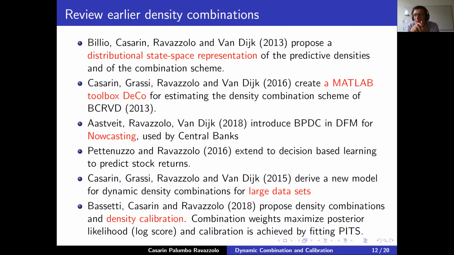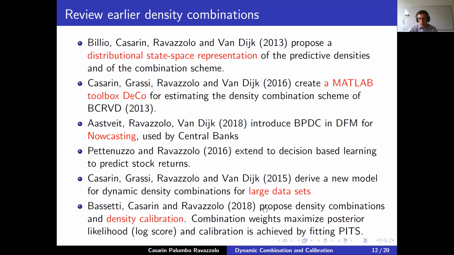And here I thought to have one selfish, if you want, slide where I review some of my papers. So I think we did a bit of work first on time varying weights, which is the first joint paper you have there, where we propose a distributional state space representation of the problem. So we basically made a latent factor model restricted to the unit space. So standard factor models were extended to work, at least in terms of weights, in the unit space. We had the toolbox for that. We did some applications in nowcasting and stock market returns. We even developed that to work with larger data sets, something like 7,000-8,000 densities. So there are a few issues in estimating all of this, again, with time varying weights.